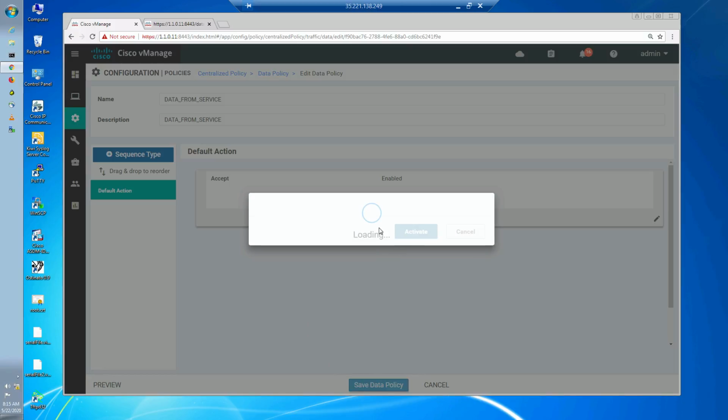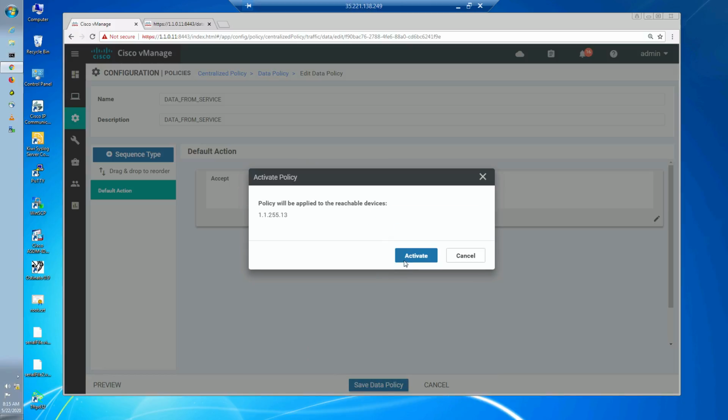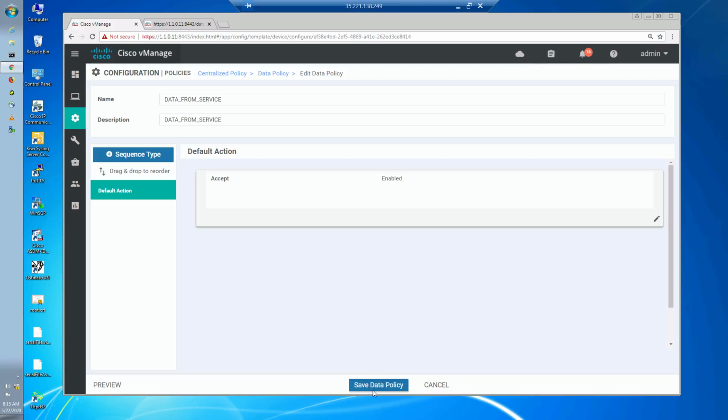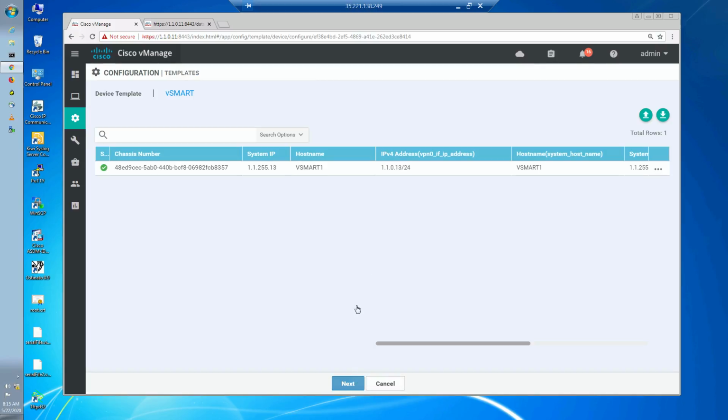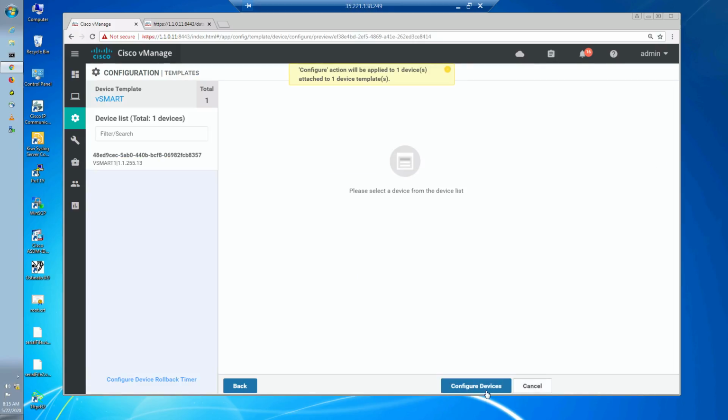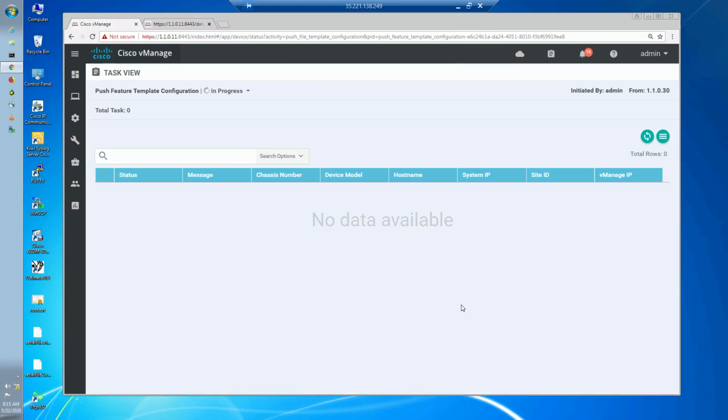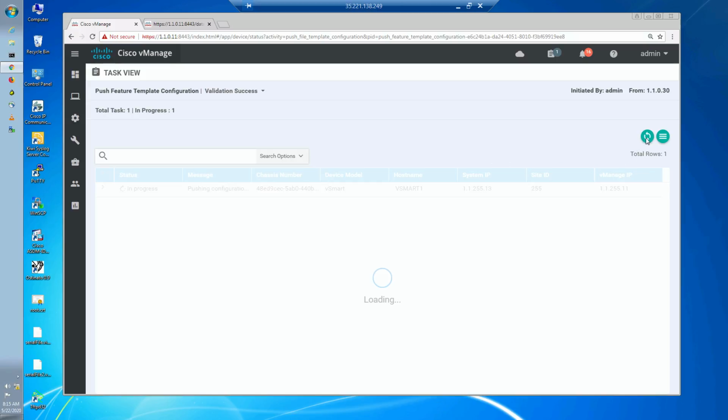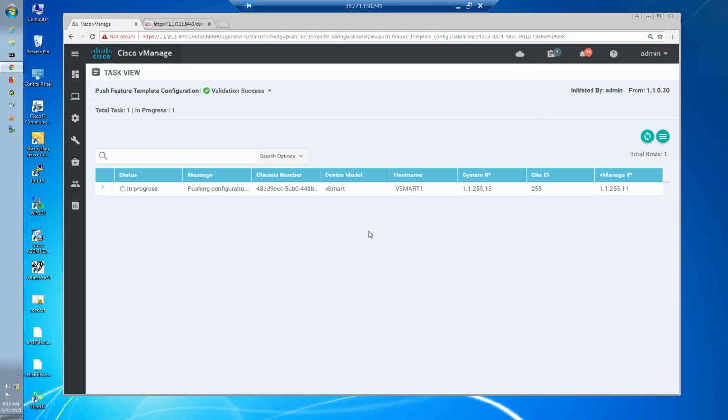Once I do that, obviously we have to activate this and add it on the devices, on the vSmart to be specific. We will not remove the app visibility which we had enabled. Let it be there, we might use it in future. I just want to remove the three data policies which we had created as part of the three use cases. So once done with this, yeah, this is done.